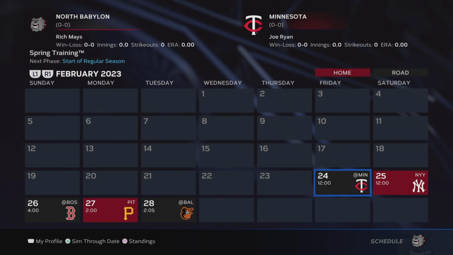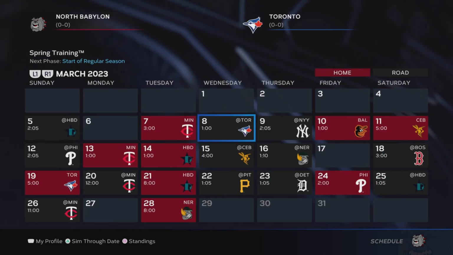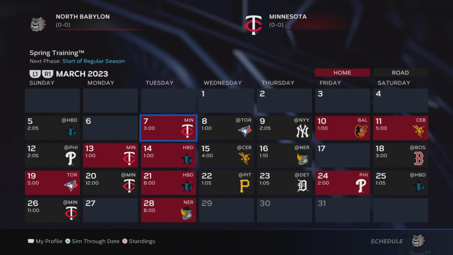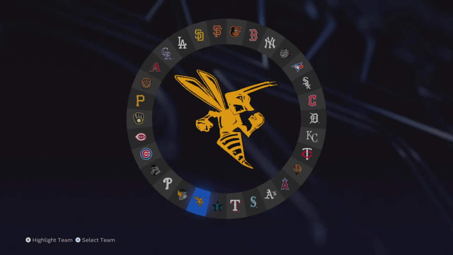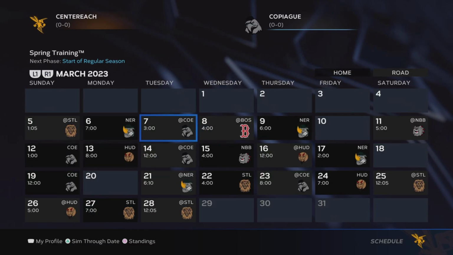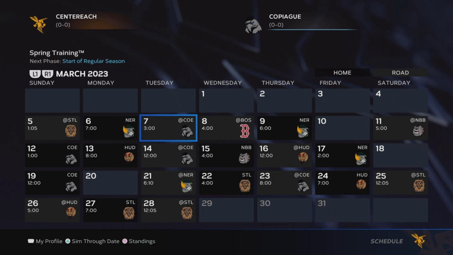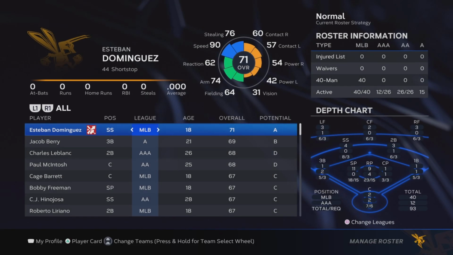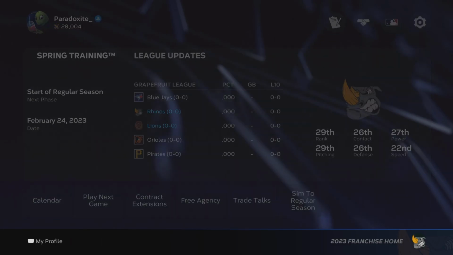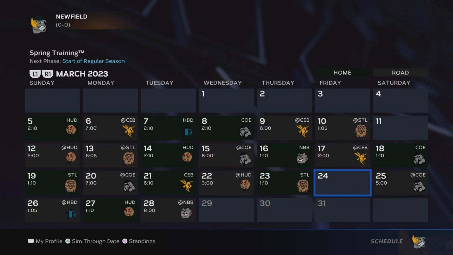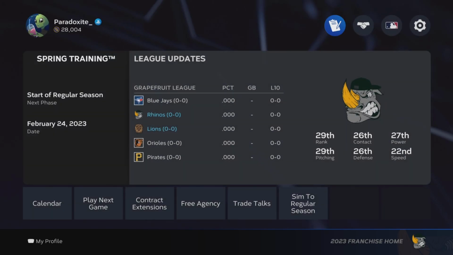They're gonna take on MLB teams after MLB teams, but then they finally take on the Dreamers here. But if you go on to the Mets, because I chose the Mets for this specific reason, the Mets are the only team, I think. Let me see. Where's the Mets? Right here. The Mets are the only team that takes on every single team. So I recommend you use the Mets rosters.